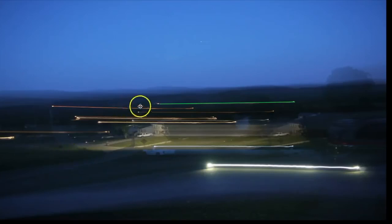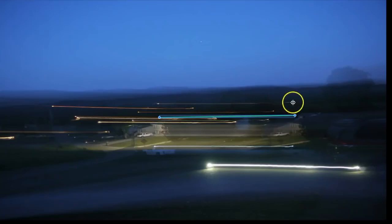And what I got was quite surprising, because you can see this green line is actually traced over a light trail that you can see here from the furthest light I can find. And I would drag it down and see if it matches the other lights, and I was surprised to see that it was pretty close to the one on my truck. I was like, oh, okay, not getting the results that I thought I would get.